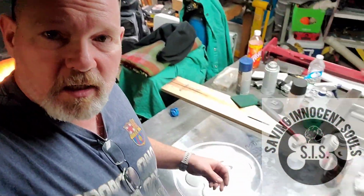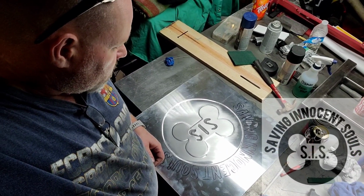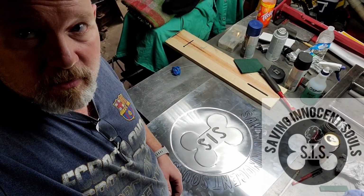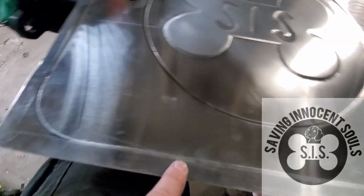Since I don't have any nylon dies, I guess what we're going to have to do is just continue on and try to do the best we can on all those letters. They're definitely hard, that's for sure. Alright, back to the bead roller. I did a perimeter bend real quick.